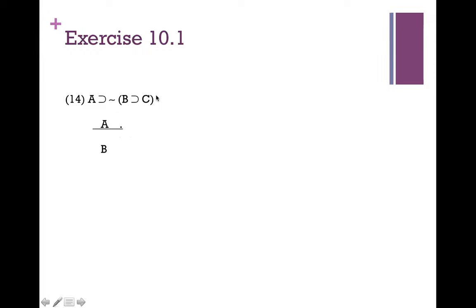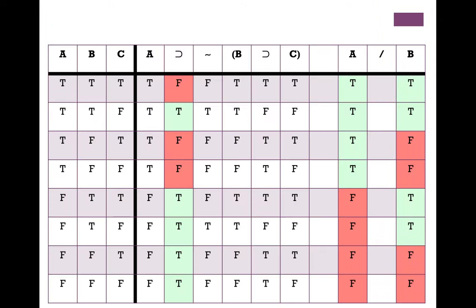So here we have three different atomic propositions, even though I think this is peculiar. I don't know why the C is introduced here because it doesn't play a role in either the second premise or the conclusion, but anyway, we have three different ones, so we're going to have 2 to the third power. We're going to have 8 rows, and our chart's going to look like this. And here we have 4 true and 4 false, 2 true, 2 false, and then 1 true, 1 false all the way down.